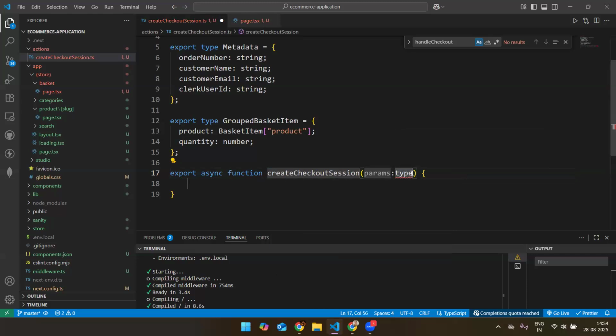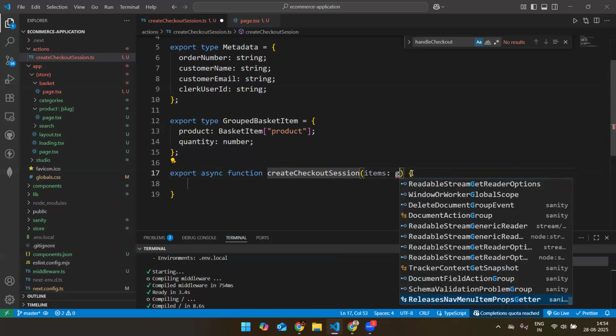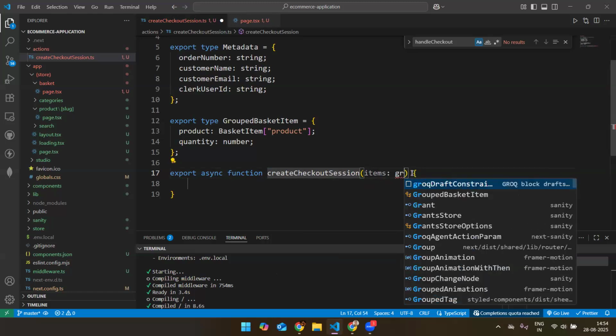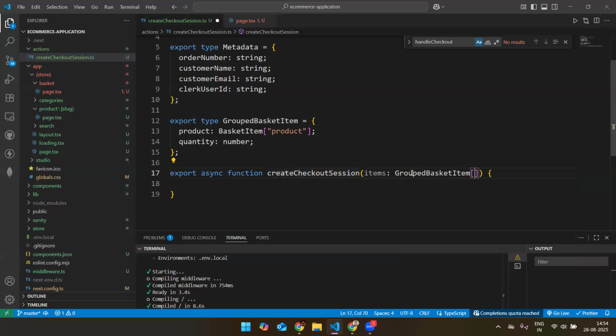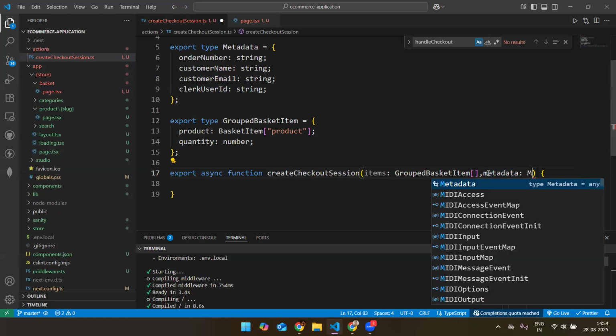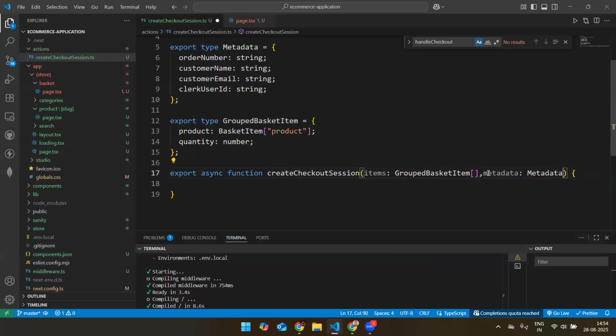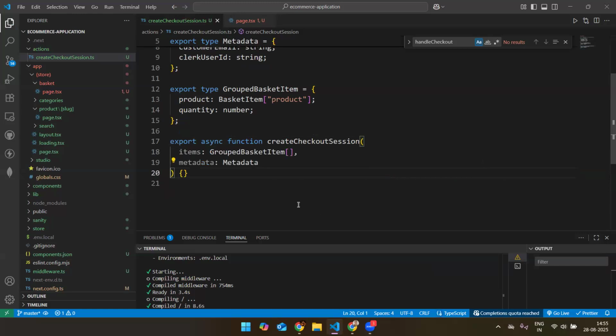It should have items from the group basket items, and then metadata, which I'm going to name as metadata, coming from the metadata type. And then inside this, we are going to have a try catch block.